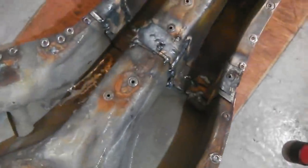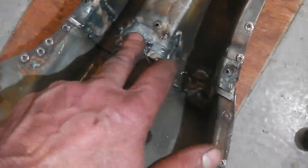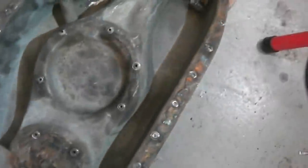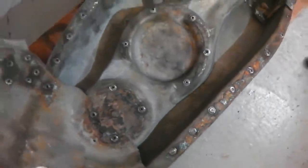So you can see the fillets inside, of course. We're going to work on them as well and clean them up. It's double welded. Well, it's triple actually. It's outside of each fillet and the middle of each one. Take that off. Shot blast it. So it'll be really getting a right good treatment because it's been dipped and going to get shot blasted as well. And then we'll paint the inside of this.